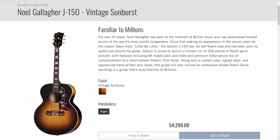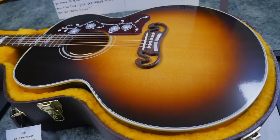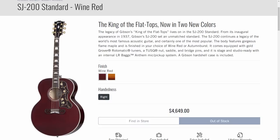I was like, whoa. We're missing all this binding. I mean, sure, it's a signature guitar. You get all this fancy stuff. But compared to a J200, those were $4,649 brand new. However, you can't really compare this to a J200.